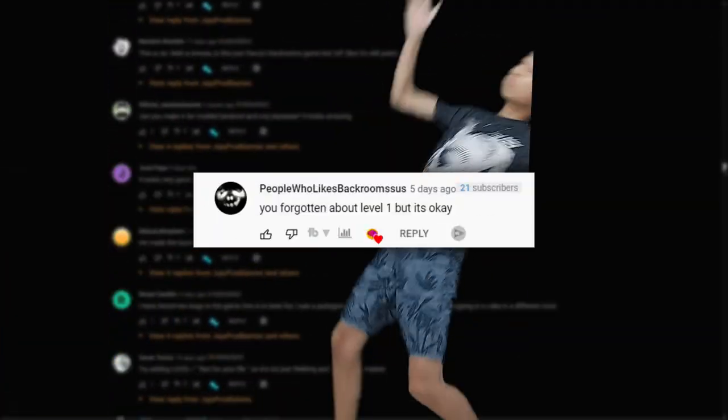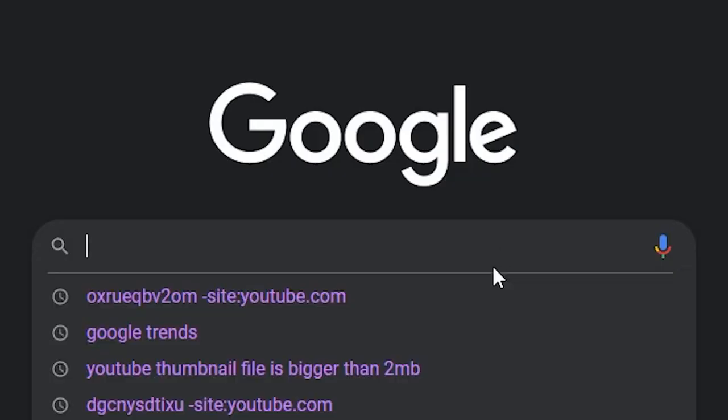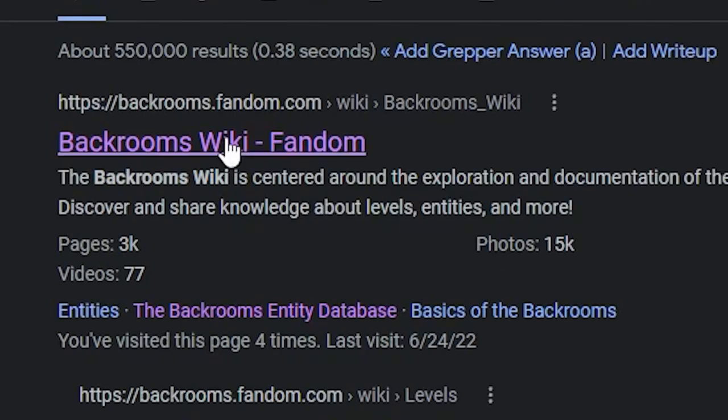Then I moved on to the number one most requested feature. Where's level one? To count? Okay, I know how to count. I know I skipped level 1. So I hopped onto the Backrooms wiki and did some investigative journalism.